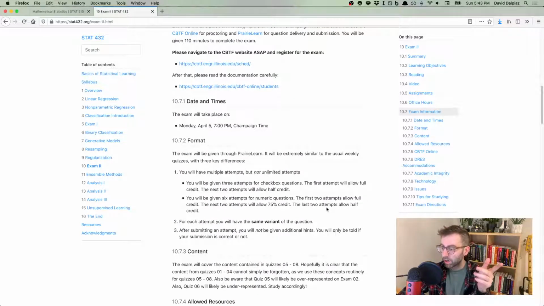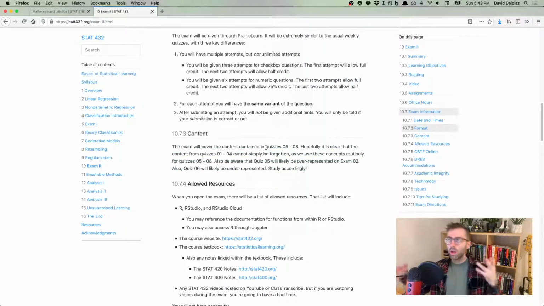So the only thing I want to briefly touch on is the content on the exam. The first thing I want to say is that technically the exam covers quizzes 5 through 8, the material tested in there. However, I think it would be unfair to say that quizzes 1 through 4 will not be tested on this exam. By that I mean, I think it should be fairly clear that the things that we did in quizzes 1 through 4 are continuing to appear in quizzes 5 through 8. So the focus is going to be on quizzes 5 through 8, but the content in and of itself is cumulative, so the exam is cumulative. It's not, but I'm saying that just so that you don't misjudge that.